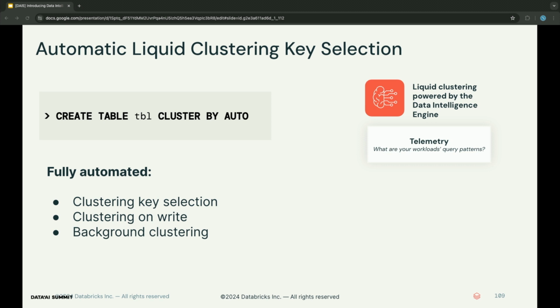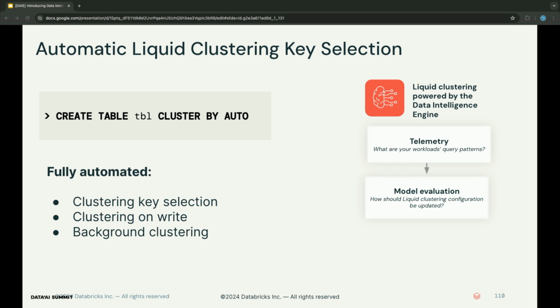So the first thing we do is we gather telemetry on your workloads. What are your tables currently clustered by, and what are the query patterns against those tables? And then from there, we'll look at what is the universe of ways that we could alternatively cluster this table, and if we were to cluster the table that way, would we get enough improvement to justify the clustering cost? So you look at all the queries that hit this table, you look at all the ways you could cluster the table, and if you mix and match those, are there opportunities to actually cause better data skipping, which means less query time, which means less cost for your organization?